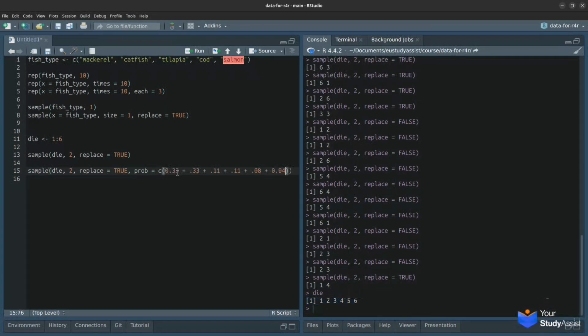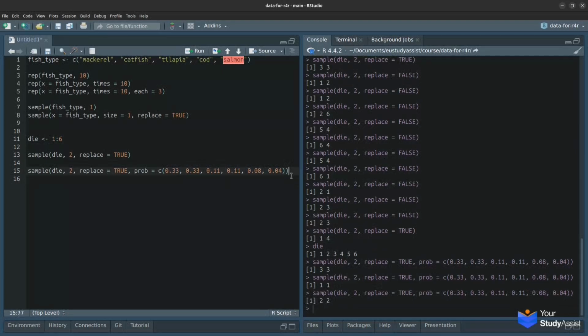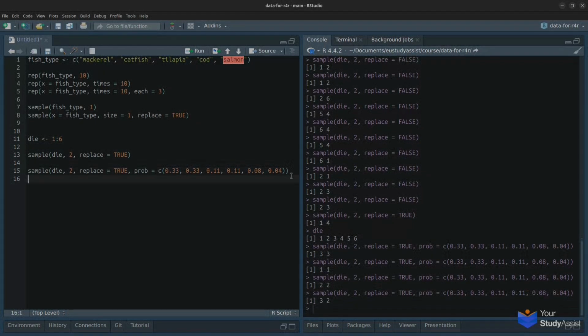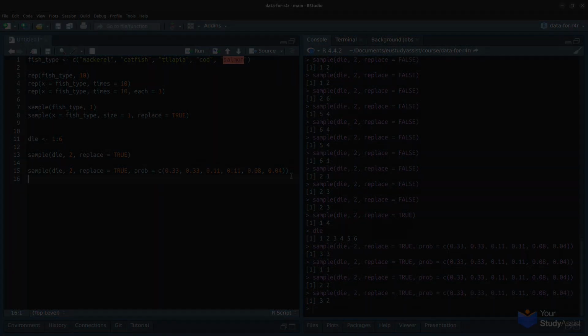So I'm going to put that here, and this is the probability that I came up with. The idea here is the probability should always sum up to 1. Once we run this, the probability of getting a number such as 6, especially appearing twice, reduces. And that's because the probability of it occurring is slim compared to 1, 2, 3, 4 also. So if we keep running this, we have this. These are two very important functions that can also help your workflow.